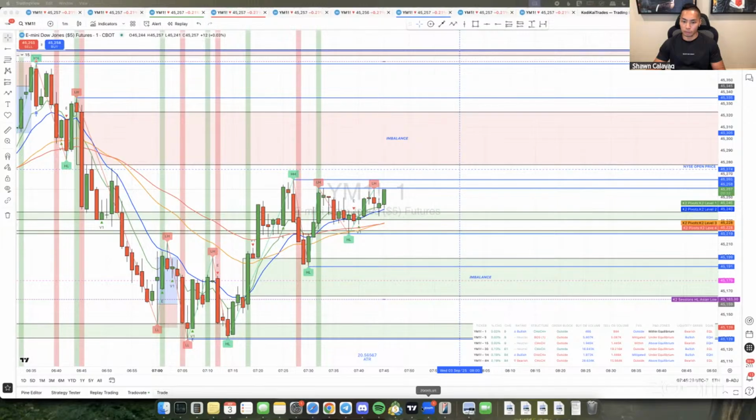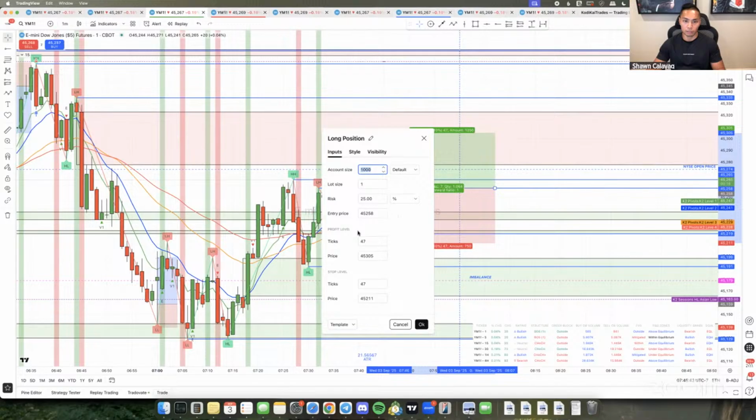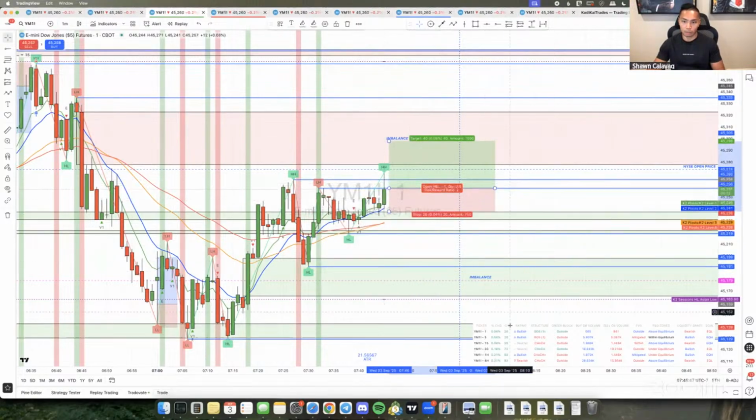Let me take a look at market structure again if there's anything that I can pull away from here. So we have a possible high-low break and retest setting up right here, guys. If price breaks and closes past this lower high, this could be a possible high-low break and retest. The only problem is that we don't have a very strong confirmation of market structure here with regard to a bullish bias. Looking over here, we currently have a bullish 1 minute, bullish 5 minute, bullish 1 hour, but everything else is pretty much neutral or bearish.